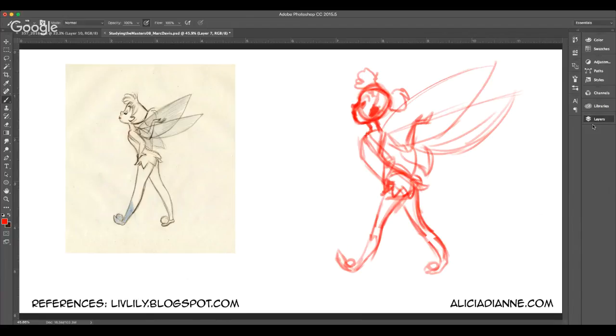So I'm gonna go ahead and take the opacity down a little bit and make a new layer. Oops, not two new layers, just one new layer. And let's go ahead and give that a try. Now, just got a very high up eyebrow. Goes along with her attitude. And I want to keep, for the most part, that look she has going.